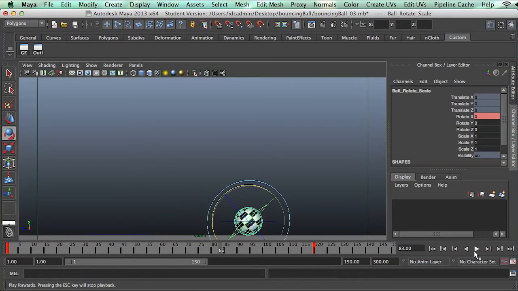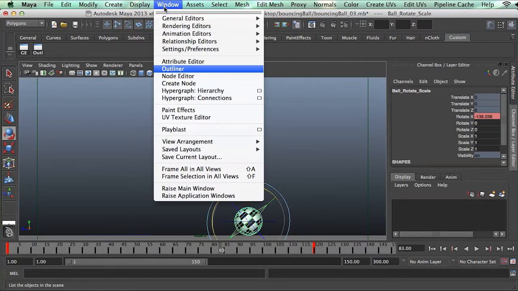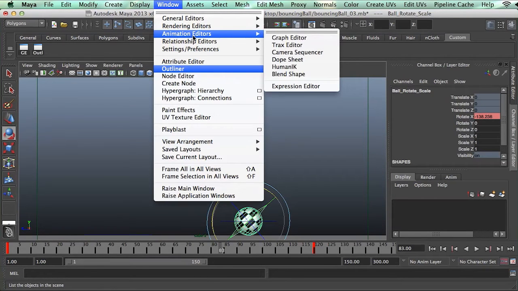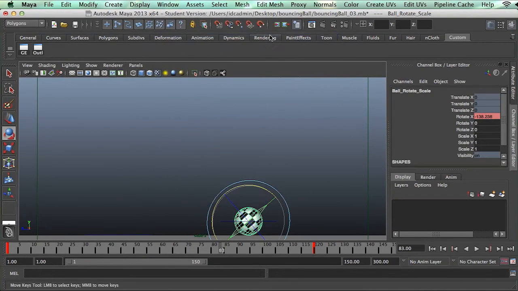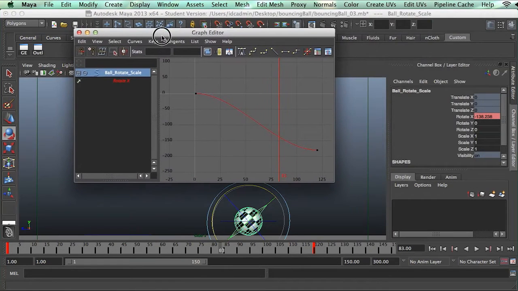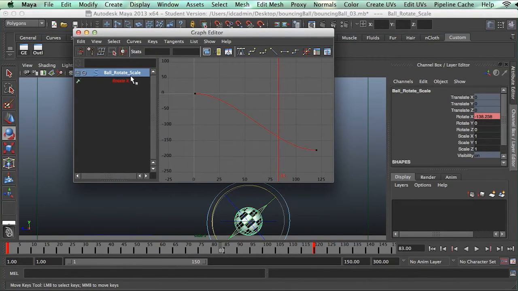What you can also do to refine the animation is to go to Windows, Animation Editors, Graph Editor, to turn on your Graph Editor. And as you can see, because I have the rig only with rotate, it will only show the rotate X curve in this Graph Editor.